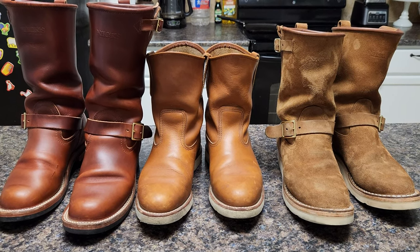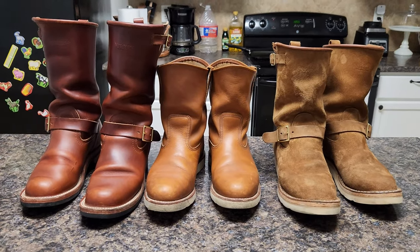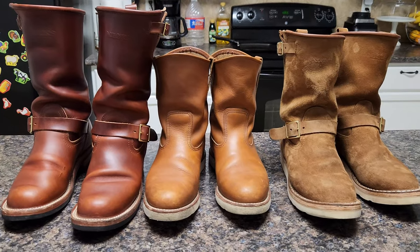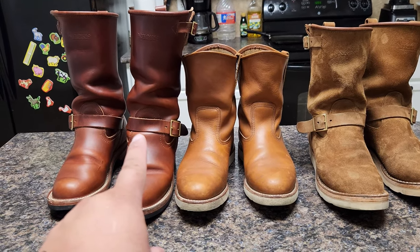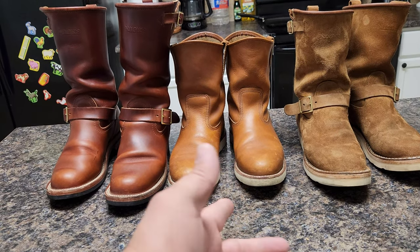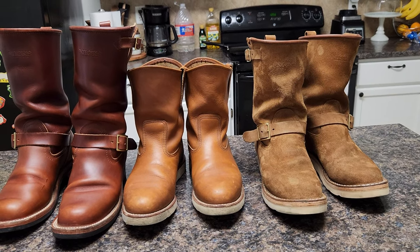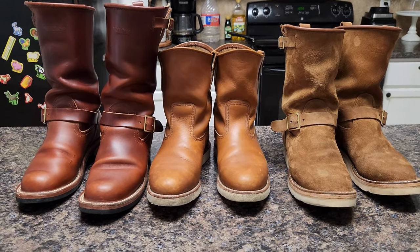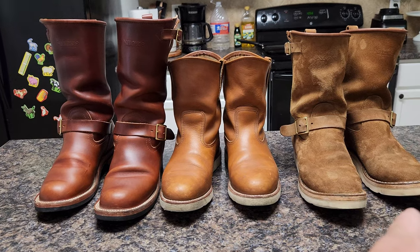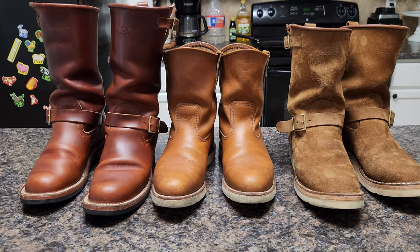Hello guys, welcome. I'm going to film this time with my hands because these boots are quite tall and don't fit well with my holder. We have here the Renegade 12-inch latigo tan, the Red Wing 866 which is discontinued, and the Renegade 10-inch raw file tan — rough out brown, rough out 64. We have the Vibram outsole and the new Knicks Meramec Wetzel, which is pretty cushy.